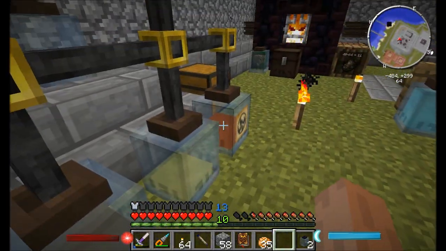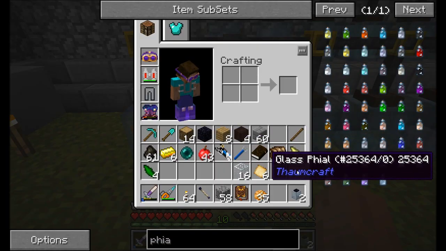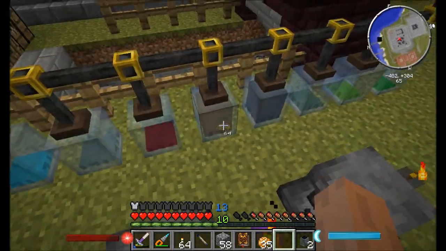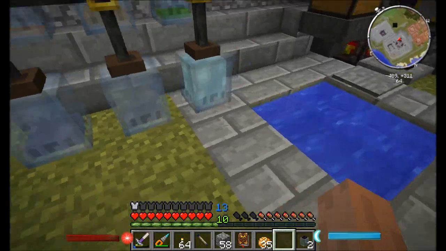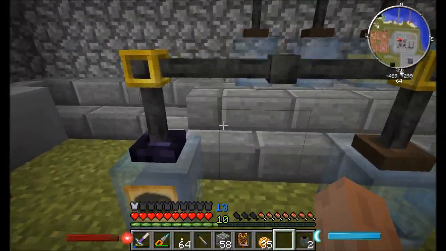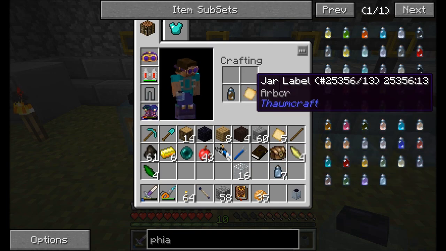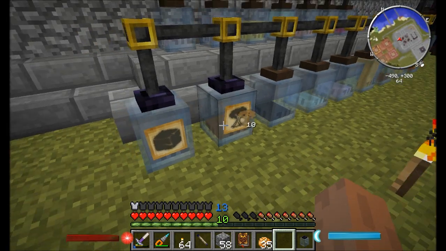I'm thinking I want to do the same thing with something else I tend to have a lot of, which is arbor. So let's get ourselves a label of that as well. Because I've got arbor here, I've got some here, I've got some back here. Yeah, see all this arbor I've got laying around? Always such a mess. So I'm going to do the same thing. I'm going to get one of you, and we're going to label it with the arbor aspect. Cool. There we go.